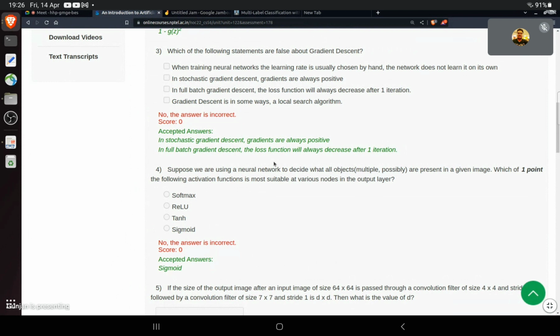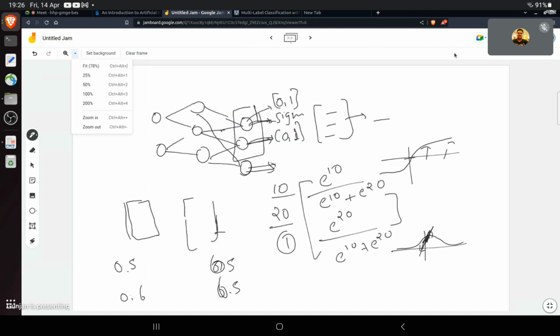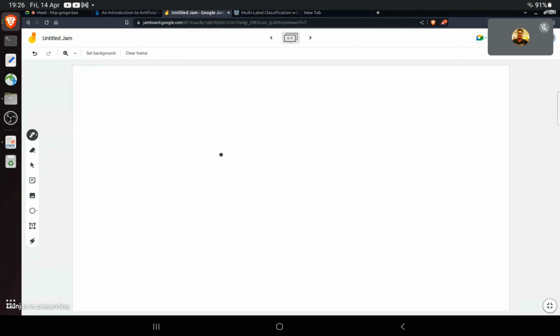So let's say I ask you. Let me just put it simply like this. Let's say you have three labels, right? These are for the objects in the image. The first one is for glass, the second one is for knife, and the third one is for plate. So we are talking about the objects that can be on top of a table, right? There can be a glass on top of the table, there can be a knife, a plate, and a fork, and so on. Let's say the fourth class is fork, right?